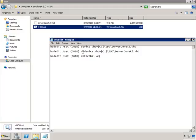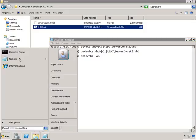We just need to make sure we tell it, okay, bootloader, I want you to look at this file for the device and this file also for the operating system device. Okay, done and done. What's this last one? Do we need to do anything with it? We are going to have to put in the GUID, the globally unique ID for our set of bootloader files, where I'm going to show you what those are in just a little bit. What this detect HAL does is tell the bootloader to detect new hardware. Done and done. All right, so let's go ahead and open up a command line next.